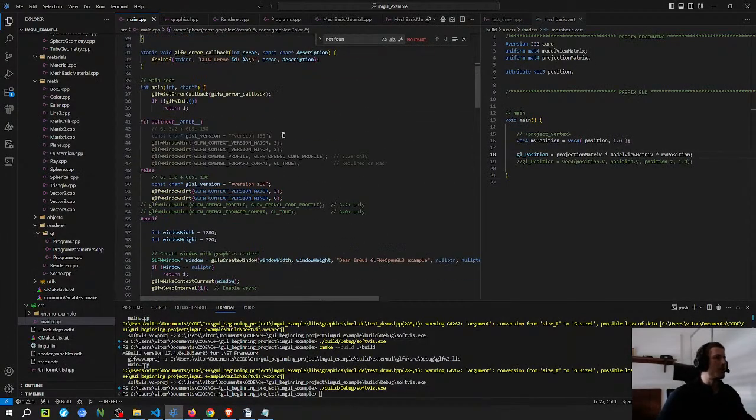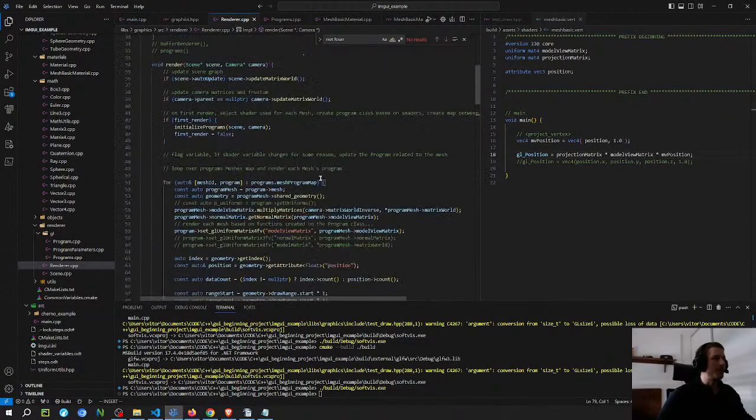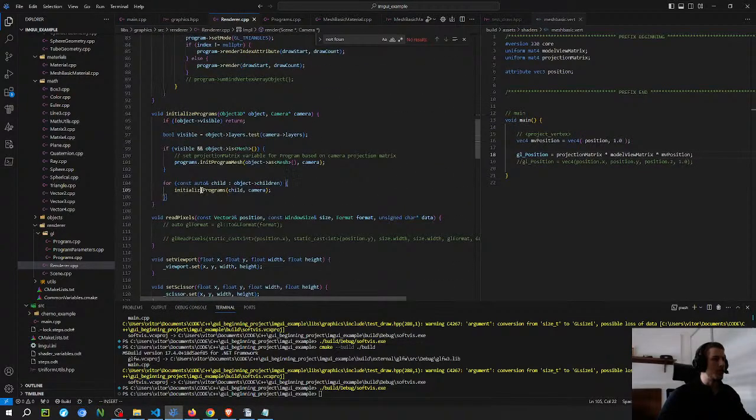So I think the problem here is the way that I'm adding the elements to the scene, so only one sphere is being added because of this thing here. So maybe if I put our object as root.